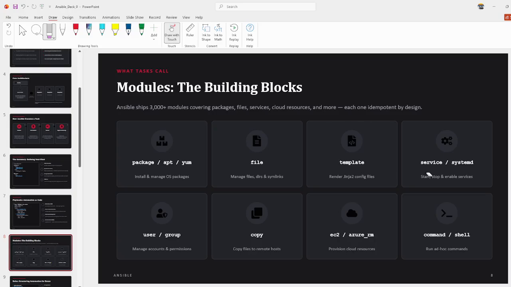Even using Ansible, you can provision the EC2 instance or Azure VMs. So you are sitting here on your premises and managing all the cloud resources also. For that, you should have the plugins and APIs there. Once you connect to that, you will be managing it with Ansible here.